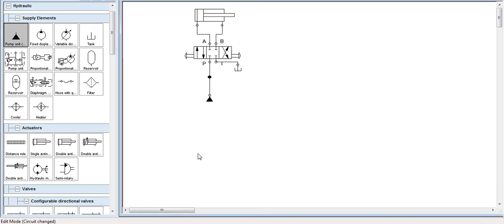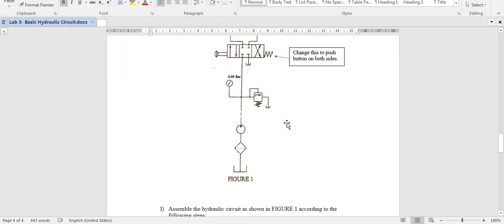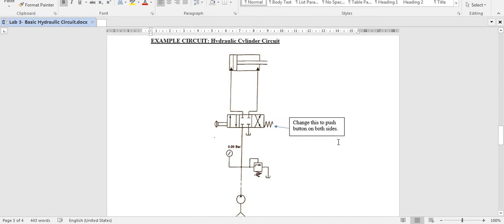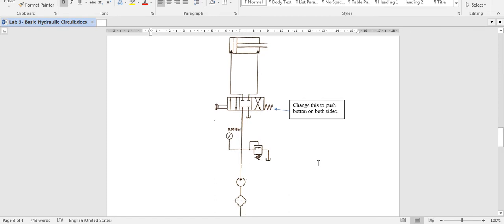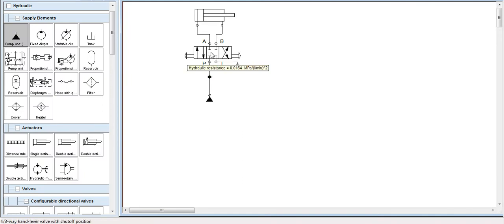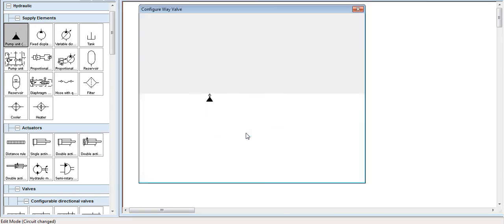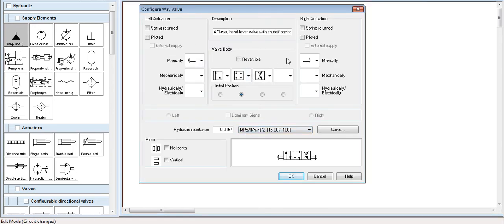Say anything before I leave it to you. Sir, I want to see the lab 1 from earlier. This is the lab sheet. Where is it, the one where you changed left and right? Here. You click your component and then right click, and then you go to properties. So you can change.